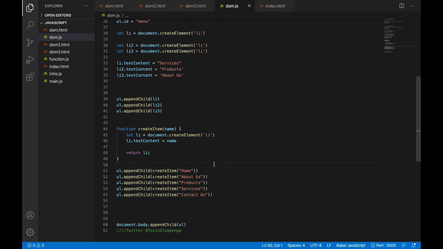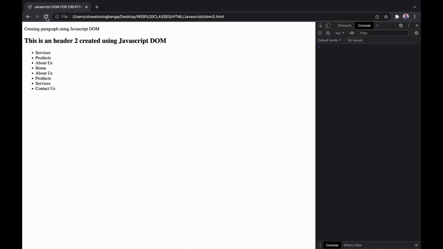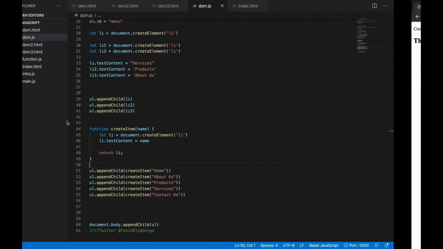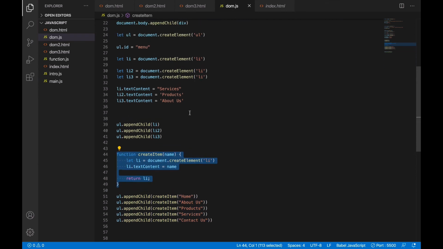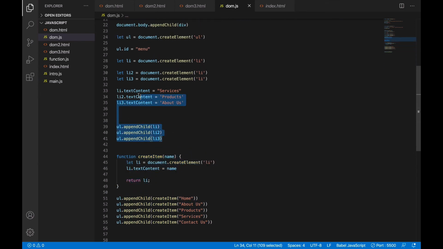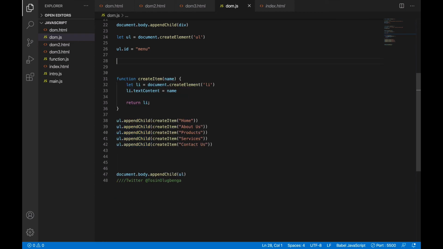So if you do something like this and you refresh, can you see? It's just this line of code that has helped us take off all of this. So I can easily delete all of this up to this point. Instead of this li1, li2, li3, this function already helped me achieve that.